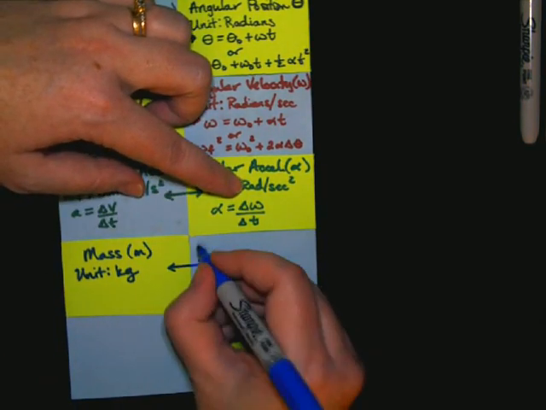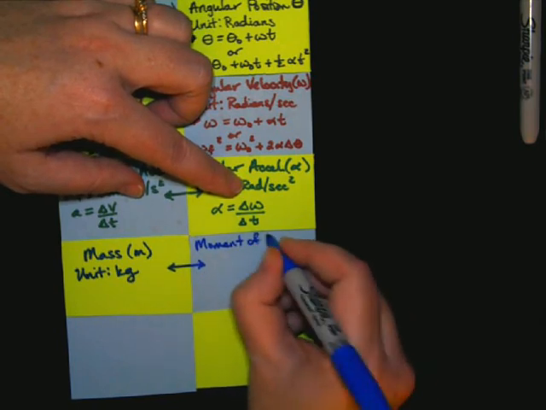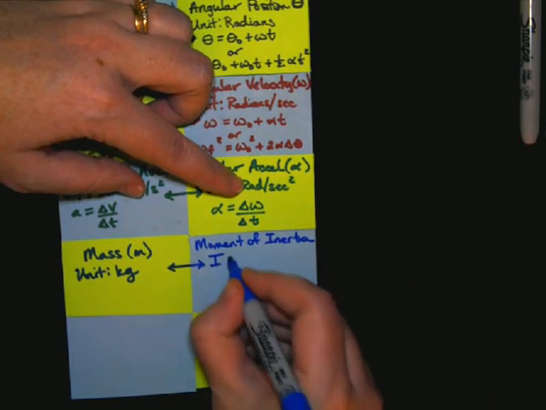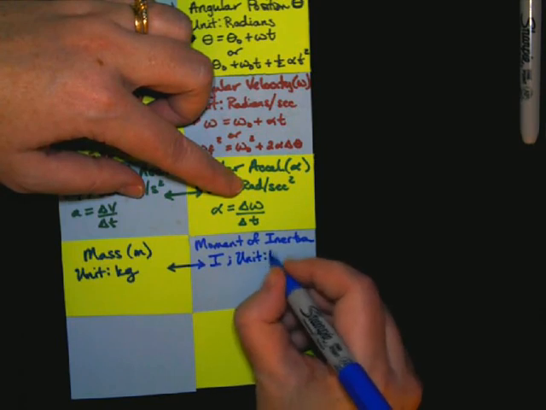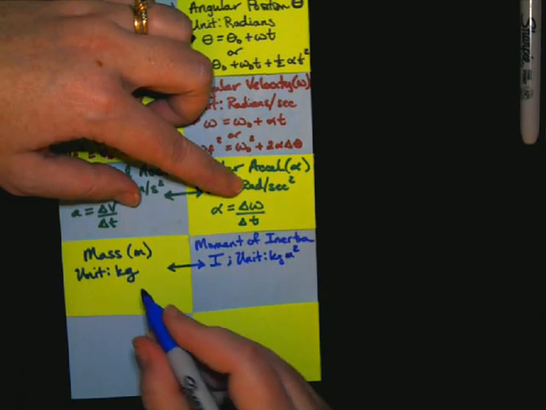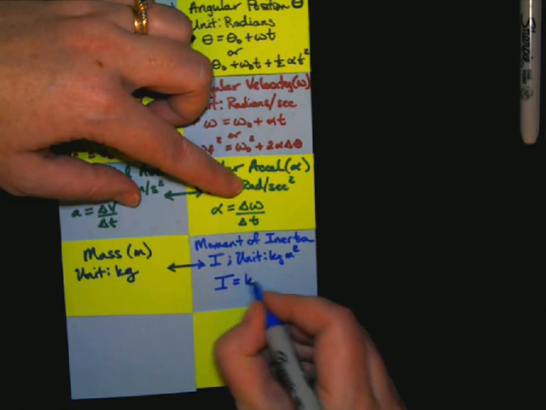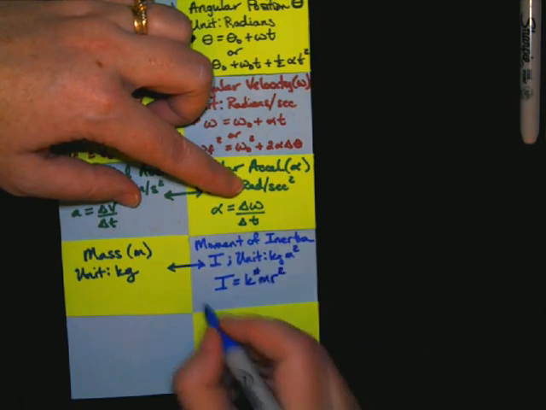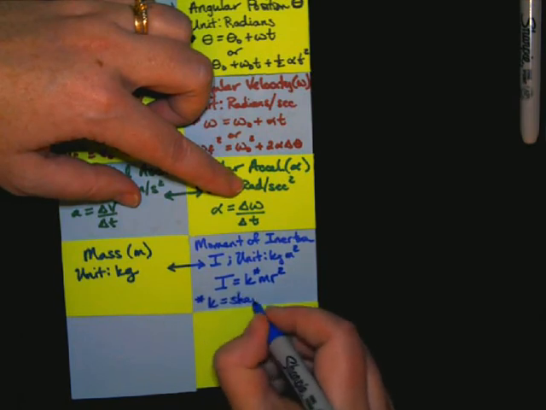So we actually have mass is going to change to become the moment of inertia. And I'll bet a bunch of you were just happy because you figured that one out. So that symbol is I. The unit is kilogram meters squared. And we have a new equation. Mass didn't have an equation right now, and so you're not used to that, but I has an equation. We have what's called K, the shape constant, times mass times the radius squared. And you'll learn a lot more about that as we go through class. So like I said, K is our shape constant.